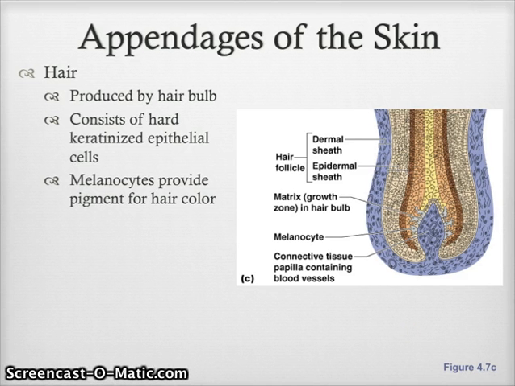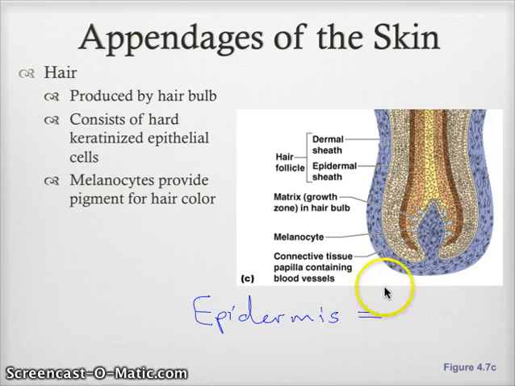All right, so with the hair follicle, what you want to recognize is that the hair follicle is actually an extension of the epidermis. Okay, literally what we see is a keratinization process occurring. It's different than what we see in the skin. And so that keratinization process is what means that all of the hair follicle is literally a result of and an outgrowth of our epidermis. All right, so since the hair follicle is an extension of the epidermis, you see the keratinization process taking place as you move in, and this is also why the hair grows up.